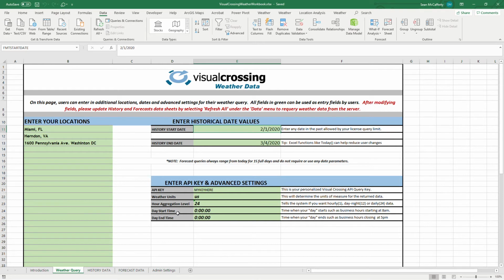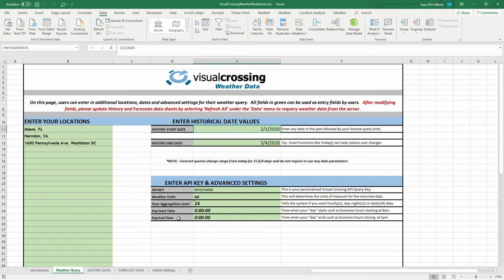And one of the things I'll say about both the aggregation system and the day start and stop, it's about customizing your day. We also have what's called automatic time zone conversion. One of the things other weather systems don't offer is the fact that they will return everything in GMT time, and you have to do the conversion. And it's not very straightforward, because daylight savings times, how far you are away from GMT, all of those things need to be calculated carefully, because they change when you're querying history data. Let's say daylight savings changed back in the 1980s, and you need to account for that. Well, the system does that for you.